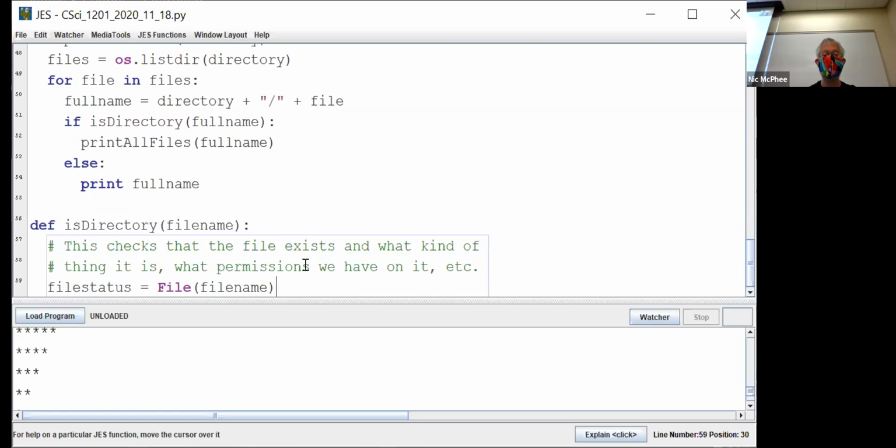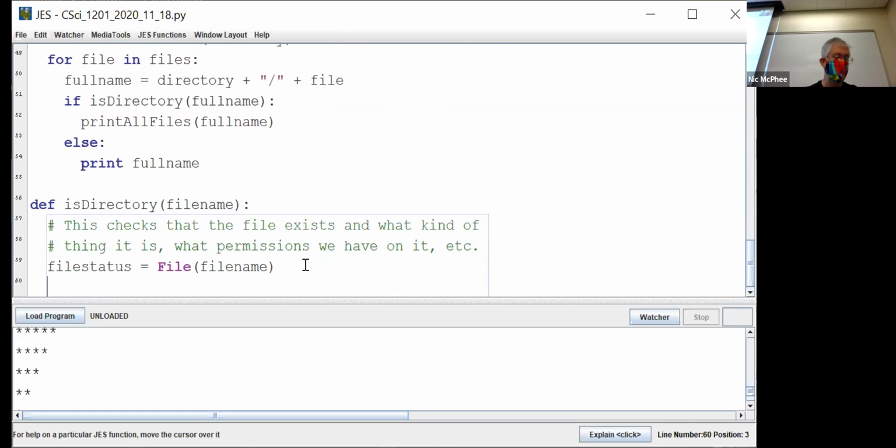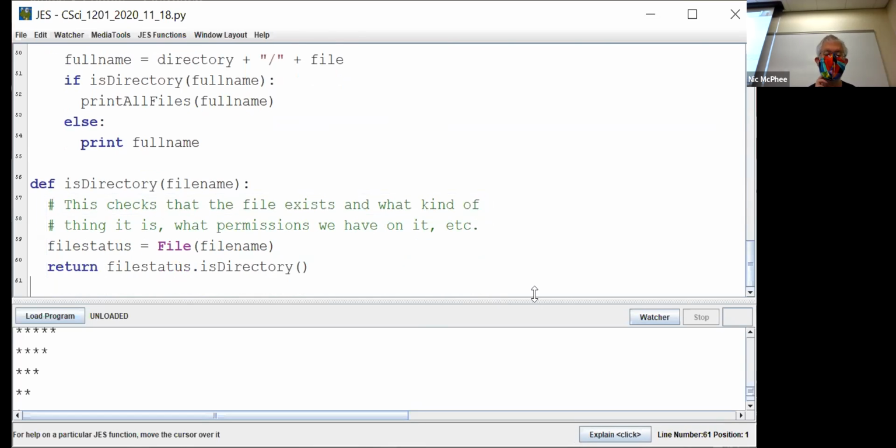It actually does quite a lot of stuff. All we care about from the file status is one of the pieces of information that it returns: whether or not that thing is a directory. So when it creates a file out of the file name, the status that it returns includes knowledge about whether that thing is a directory or not. So we can basically turn the file name into a file, get the status, and extract from the status whether or not it's a directory. And there's no reason why you would have known any of that. That's all stuff you would find by looking at the documentation for the relevant libraries.